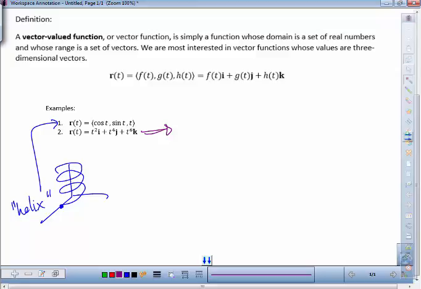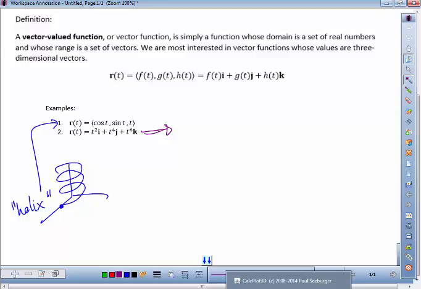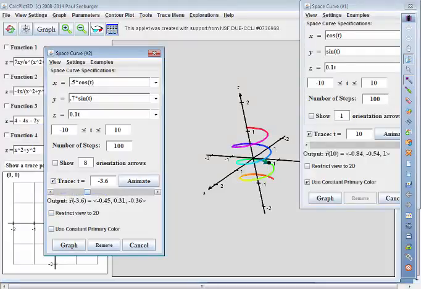Trying to graph parametric equations in 2 dimensions is kind of tricky already, but we did that exercise at the very first day of class. But trying to graph things in 3 dimensions, that could be really difficult. So I would suggest for you to just put this in a computer program and see what you get. So that's what we'll do. So we've got t squared, t to the 4th, and t to the 6th. So x is equal to t squared. Y is equal to t to the 4th, and then the third one is t to the 6th.